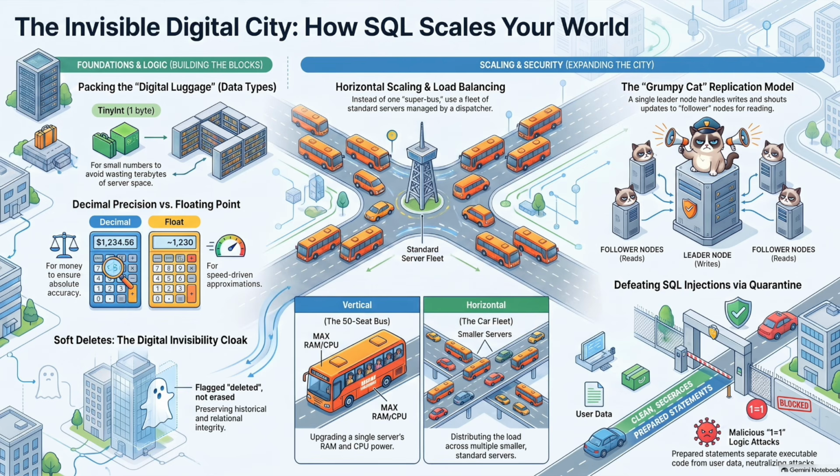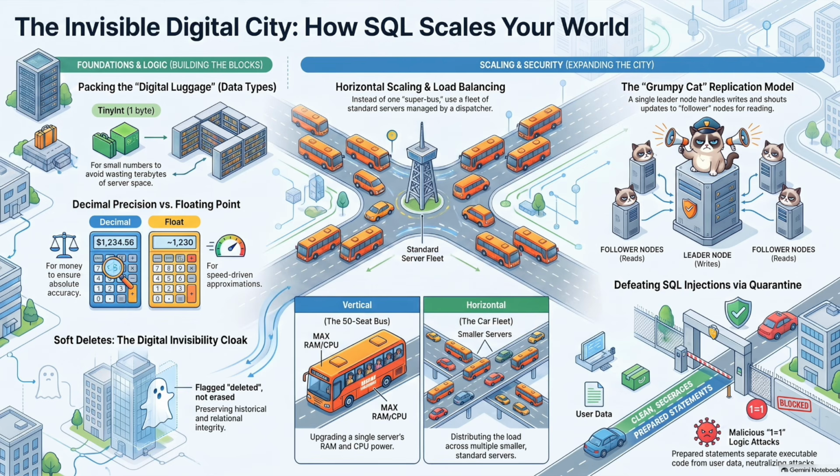Because we tend to think of databases as just dry, endless spreadsheets sitting on a dusty server somewhere. But they aren't static spreadsheets at all. They are bustling, highly engineered cities of information, with their own traffic laws and zoning boards, and security forces. So today, we are going to make that invisible digital city visible for you. Every time you interact with the digital world, whether you are swiping a transit card or liking a photo, you are triggering this massive chain reaction in these architectures. So, okay, let's unpack this.